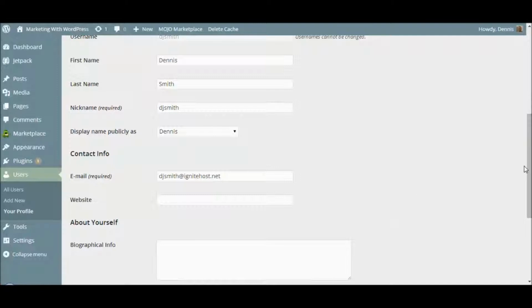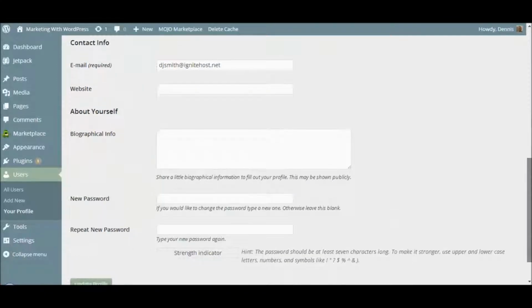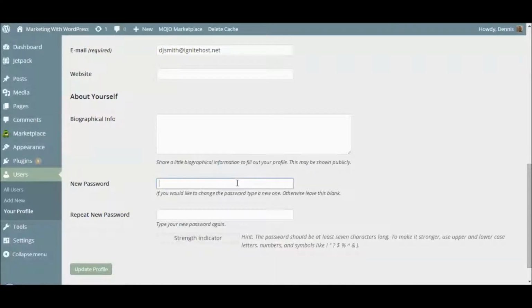I want to go into password, which is down here at the bottom. You want something that is easy for you to remember, but hard for others to guess. It's showing me my password is very weak, but I'm going to come back in here and change it at a later time. It tells you right here that the password should be at least 7 characters long.